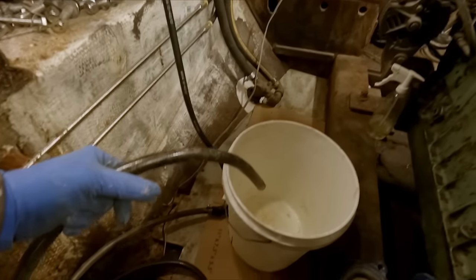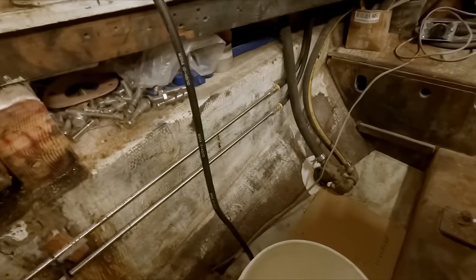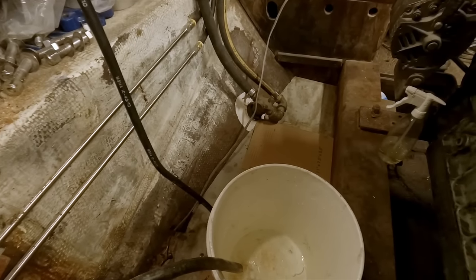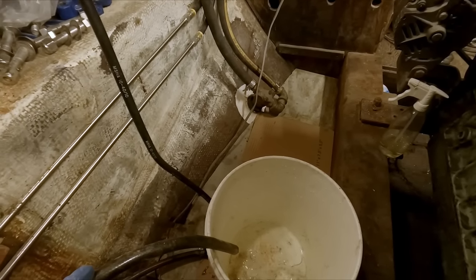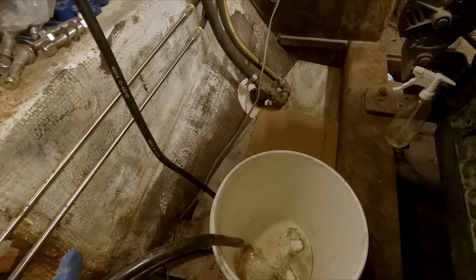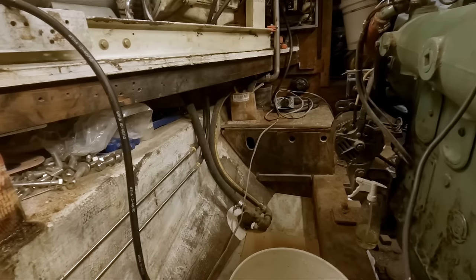We're just getting ready to suck the rest of the garbage out of the back of this tank. We kind of got it propped up here. See if we can get the rest of this junk out of here. It's pretty nasty. Might have lost our prime, huh? Come on, baby.